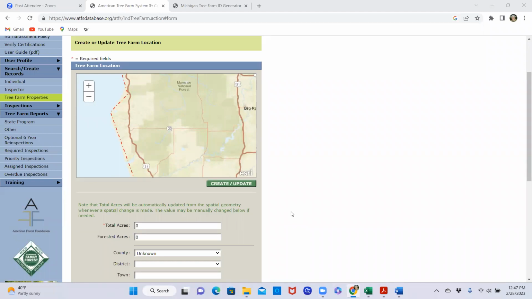So if anything, forested acres should be what's required, not the total acres, as you're showing on the database there, because the forested acres should represent the amount of land that's certified. And I'm pretty sure that when Nia and James were trying to digitize all of the existing tree farms, they were instructed to digitize the forested stands, not the total ownership if it included non-forest land that wasn't certified.